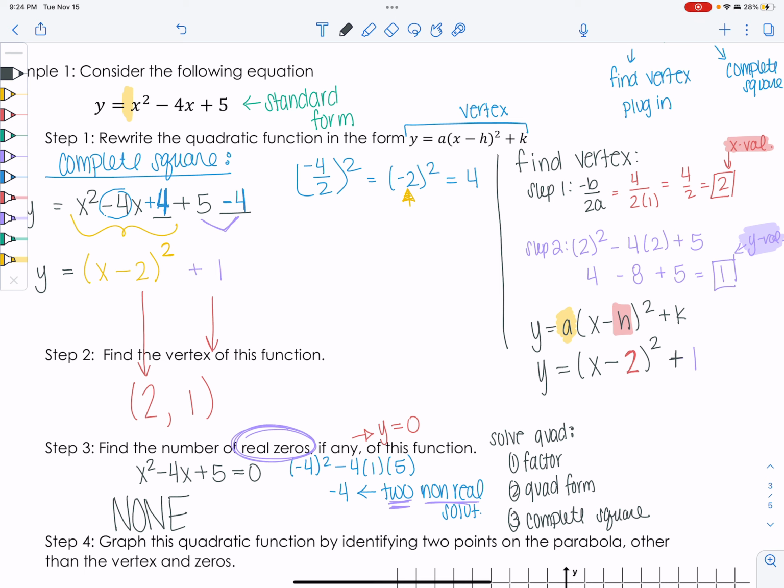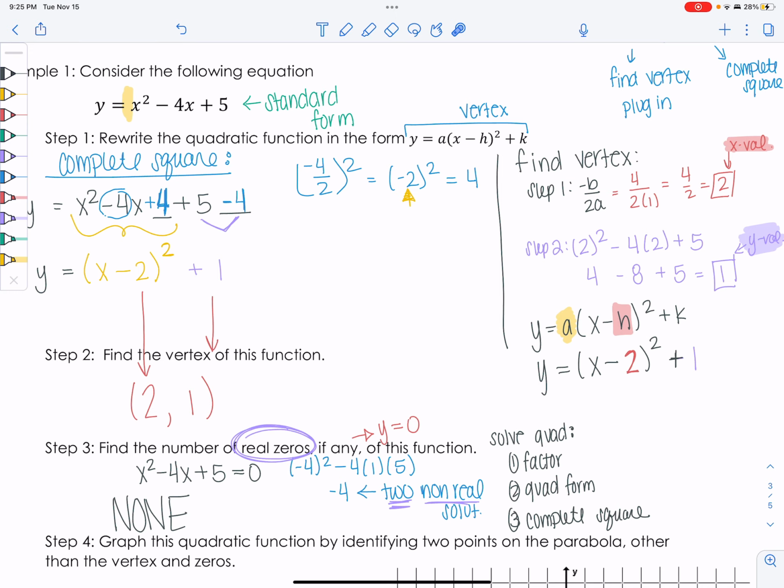Remember, we looked way back when we talked about the discriminant, that chart back from 16.3. You're going to get 2 solutions for a quadratic. The 2 solutions are either going to be 1 real, and it's going to be the same number repeated, like 5 and 5, 2 real, or 2 non-real. And in this one, I have 2 non-real solutions, and I see that from the discriminant because it's negative. So the number of real zeros I'm going to get is none.